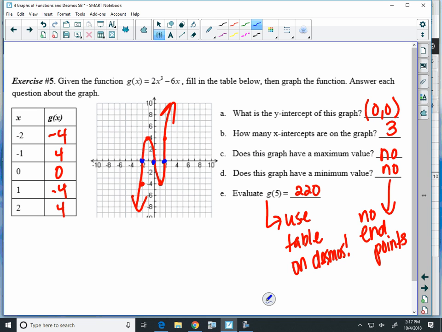Does anybody think that, wait a second, isn't there actually a minimum or maximum? Like, aren't these points mins and maxes? Did anybody think about that? No? Okay. My last class, people did. They were kind of mad at me. They're like, no, there's min and max. Here's the deal. We have different kinds of minimums and maximums. We have absolute minimum and maximum, which means the whole graph, or we have something called local.